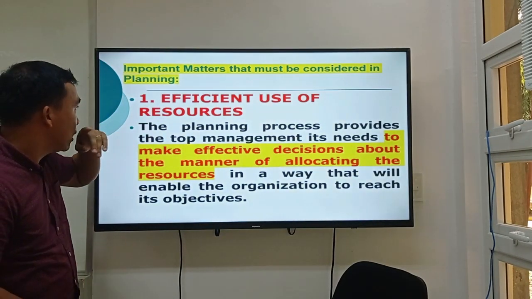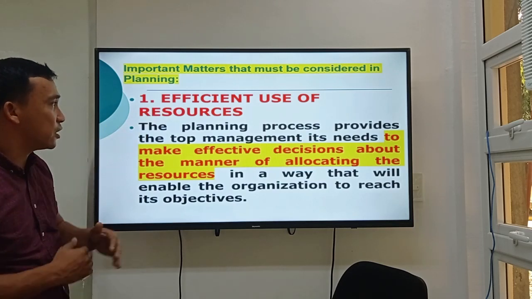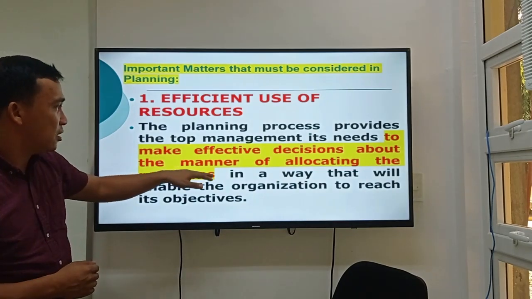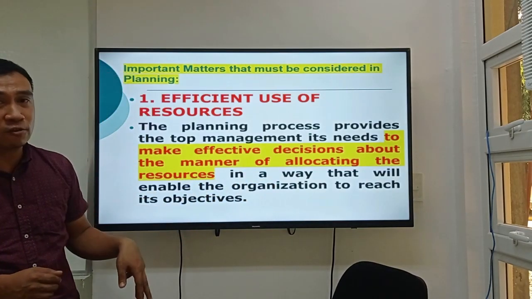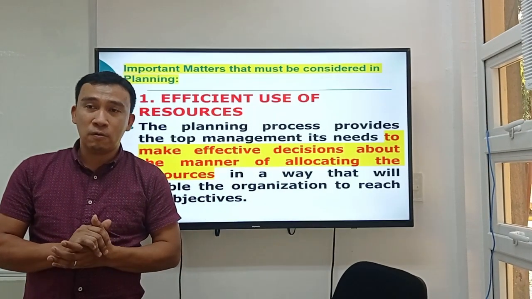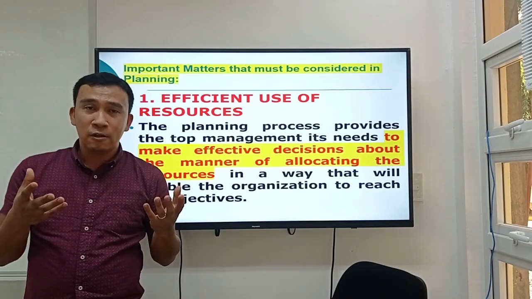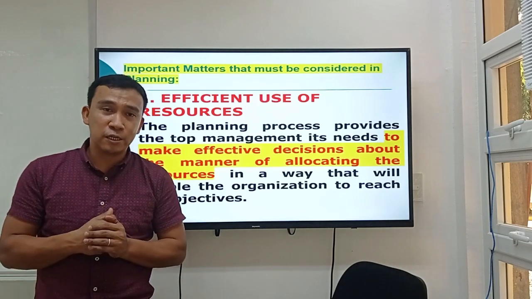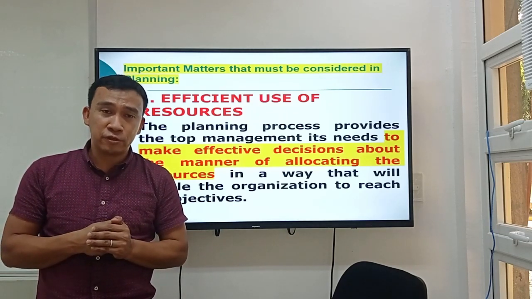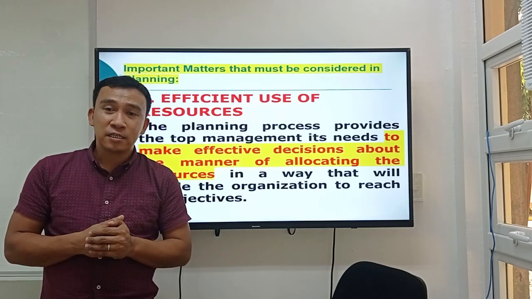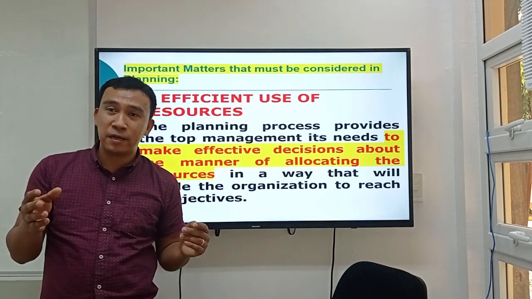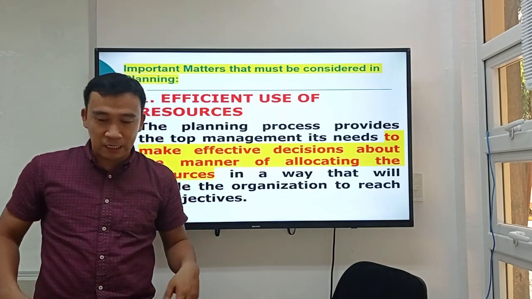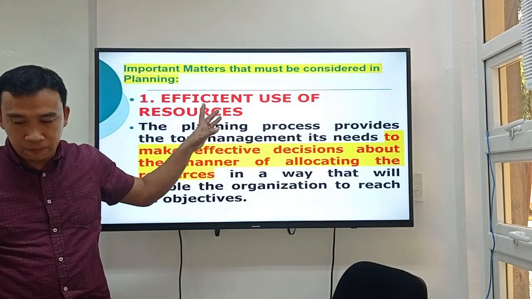Number 1 is the efficient use of resources. Okay? To make effective decisions about the manner of allocating the resources. Hindi yung waldas, kailangan ay good stewardship, lahat ng ilalabas ng organization ay for sure dapat na mapupunta sa proyekto, sa mga gagawin, mga project, sa public at hindi na ibubulsa. That is efficient use of resources.